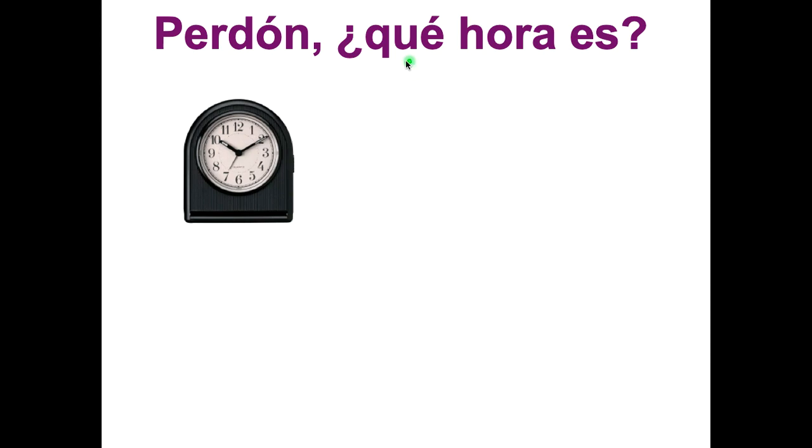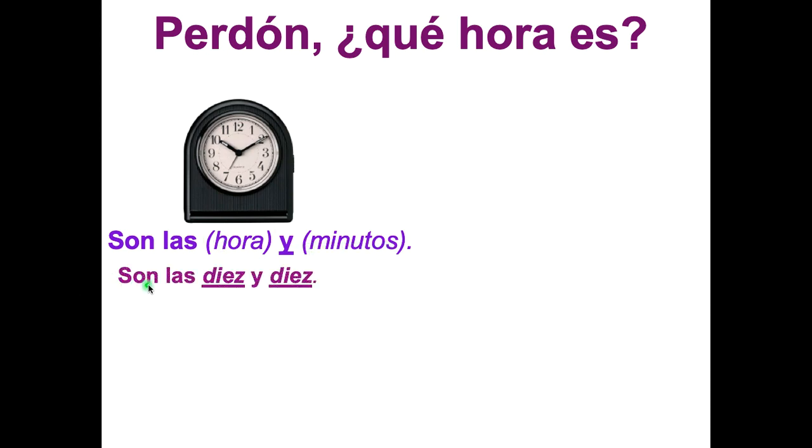Okay, so let's take a look at this clock. So in English, we would say it's 10:10. Okay? In Español, however, we say son las, and then we say the hour, which we said was 10, so 10, y, and then you wrote the time in here, so it's already 10. Okay? So then we say son las 10:10. Súper fácil, ¿no?